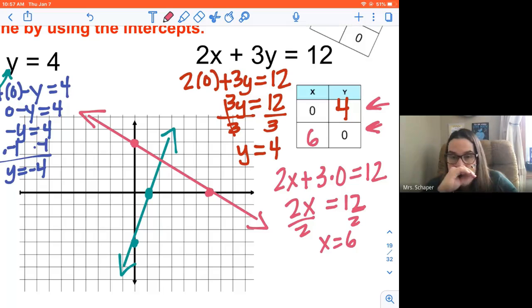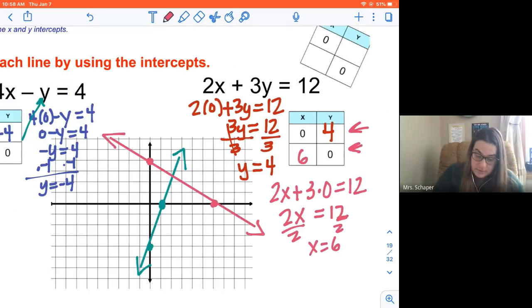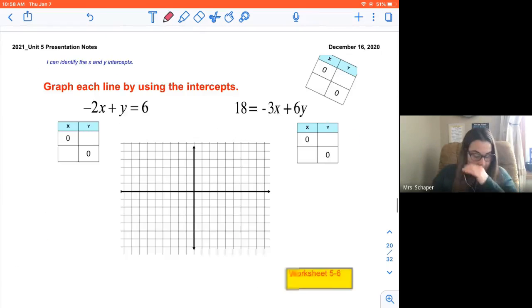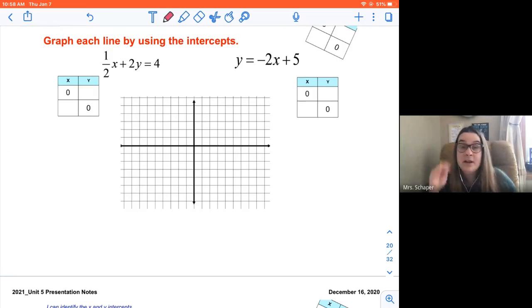All right, how are we doing, mathematicians? Are you seeing how this connects to what we've been doing, what we've been really talking about now with the intercepts, where it crosses the x and y axis, using the t-table to help us graph it? Okay, so let's keep going. I've got a couple more examples before your worksheet here. We're going to probably go through these two, and then I'll save the other two for when we go in class. So here we go.